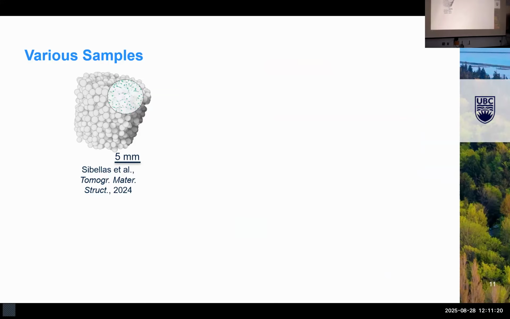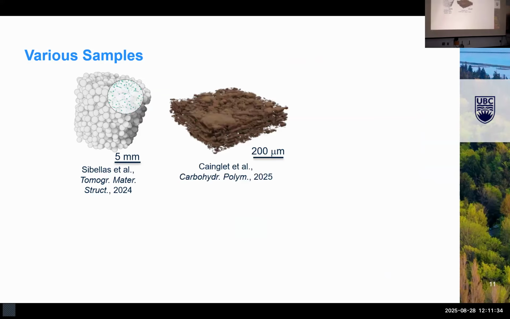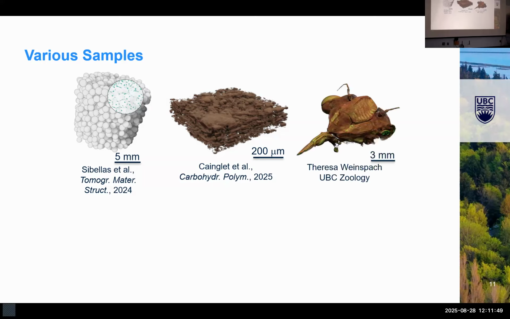Now, just to highlight a few of the different things we've looked at. One of the first comprehensive studies we did was looking at the contacts between assemblies of spheres. By changing the sphere diameters and so on, how does that change the ways in which they're contacting each other? We did a study recently too on carbon nanofiber films for food packaging applications that had mercury intrusion porosimetry done on them. So this was to reveal the pore space inside there.